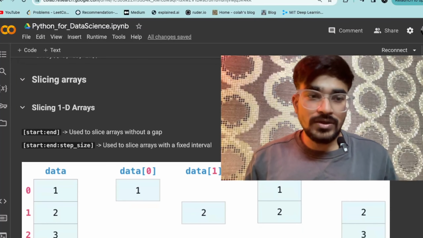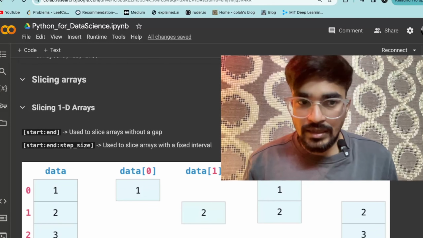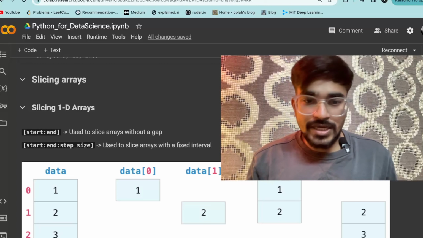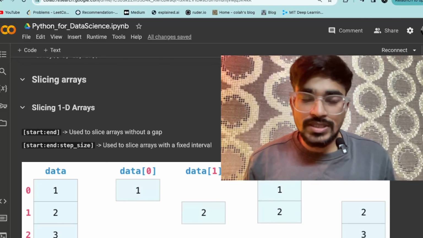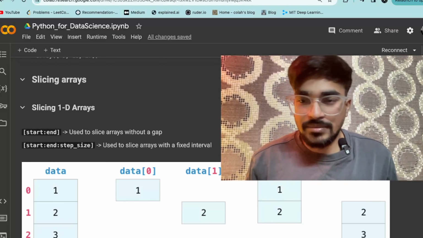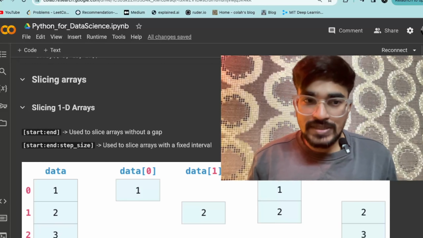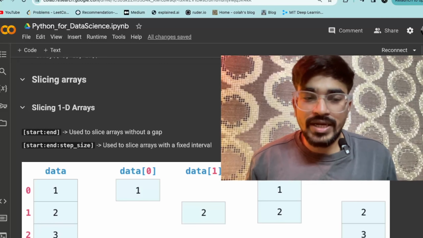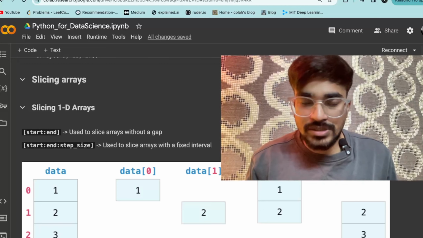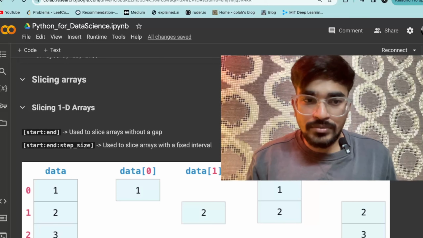Now in this session we are going to start with slicing of arrays. You have already seen the slicing concept in list and string, how we can slice part of a list or string. In the same way we can also slice some of the elements of an array. Since an array is n-dimensional, it can be one dimensional, two dimensional or three dimensional, so the way of slicing 1D, 2D or 3D arrays is different. You can either extract a single element, or slice a part of the array from the array.